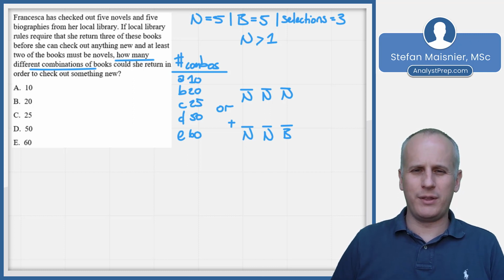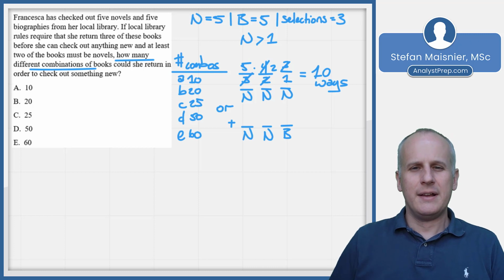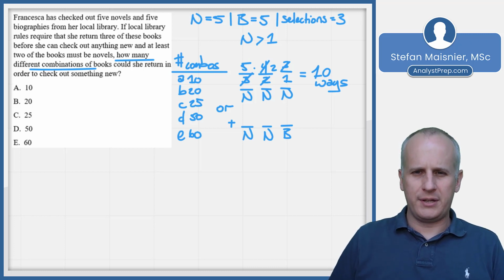So then we just start with the top iteration, and we've got a novel for the first spot. So there are 5 novels available for selection at that moment of selection, but there are 3 open novel spots. So we have to divide by that 3 to make sure that there are no duplicative selections. Then our second novel spot is going to have 4 options, but only 2 opportunities to be selected. And then we've got 3 and 1 for the final spot. Then it's just a matter of canceling the 3 and the 3, the 2 and the 4 will become a 2, and it's just 5 times 2 is going to be 10 ways that Francesca could turn in all 3 novels.